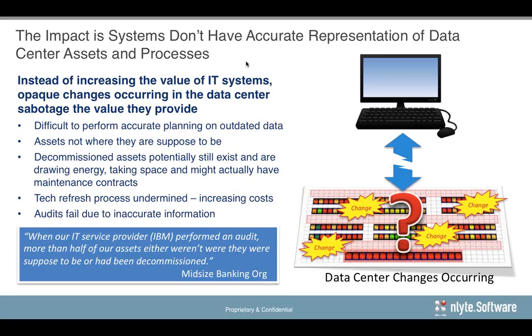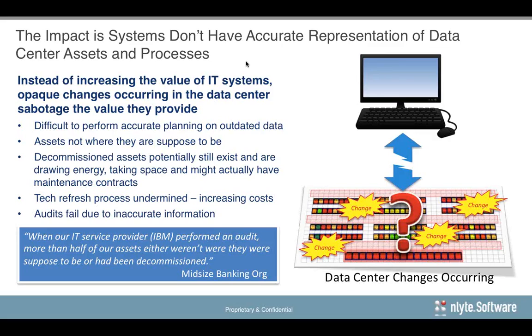Assets might have been decommissioned that potentially are still drawing in energy. So people have decommissioned them, the virtuals have gone somewhere else, but those assets can continue to run and absorb energy. Often these are referred to as zombie servers, right? And then if you're trying to keep up with the tech refresh process, this becomes insanely difficult to do in a manual method, right? If you're trying to implement the latest servers to reduce your costs, to increase your compute capacity, this becomes a huge challenge, right?